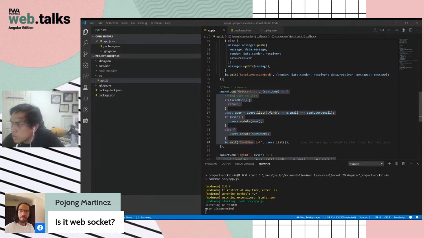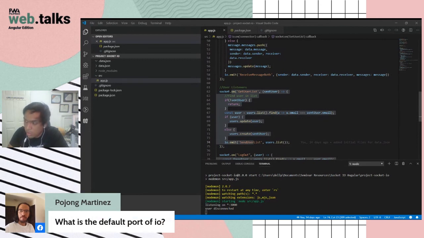Another question is from Mappy. It looks great to use to notify users when queue jobs are completed. Yes, that's also one of the uses of Socket.io. It's very good for queue jobs, for queuing. Actually, I forgot to mention that. So it's really a good use for queuing also.